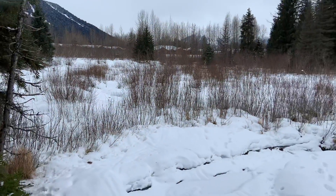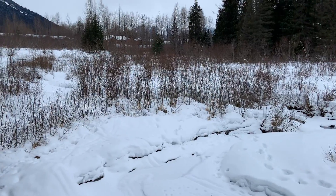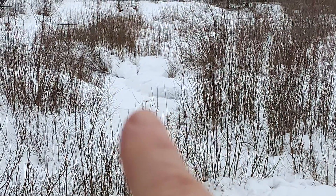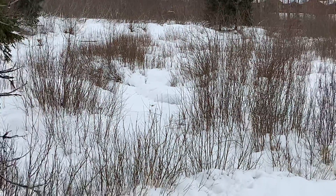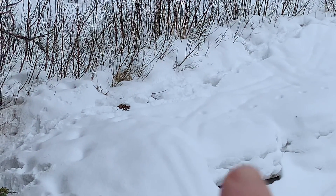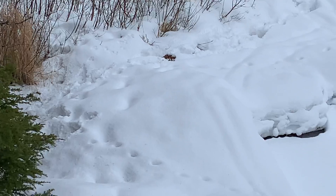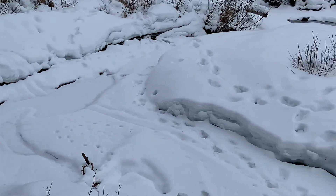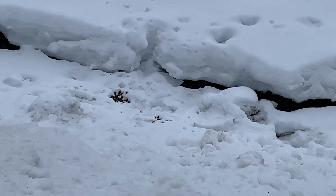So did you see the moose poo? If not, I'll go ahead and point it out for you now. The first one is right there — that little round spot. The second one is right there — you can see the tracks. And then the third one is right down here.